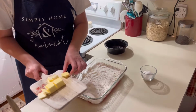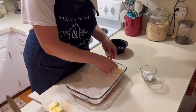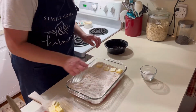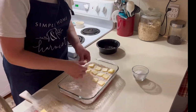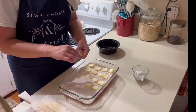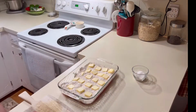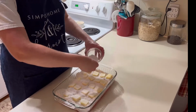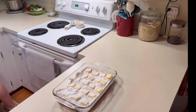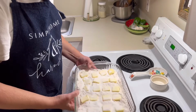Okay, next we're just gonna get our pats of butter and lay them over the top of the cake. And I imagine what's gonna happen is these are just gonna melt down into the cake and make it extra delicious. The oven is preheated to 350, so we're going to bake this for 1 hour.